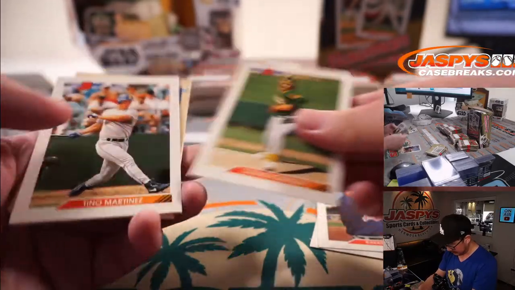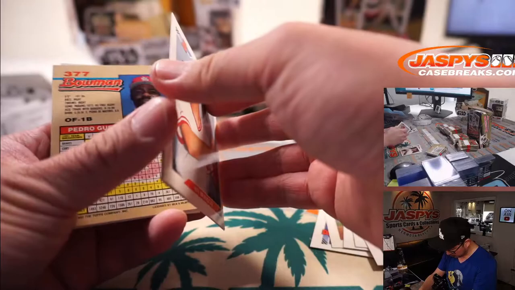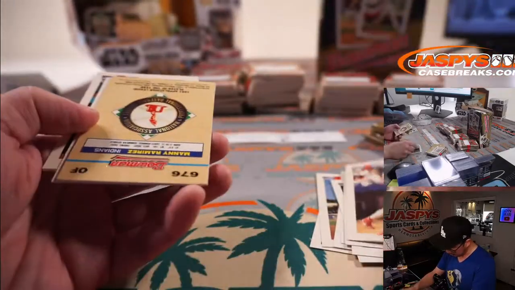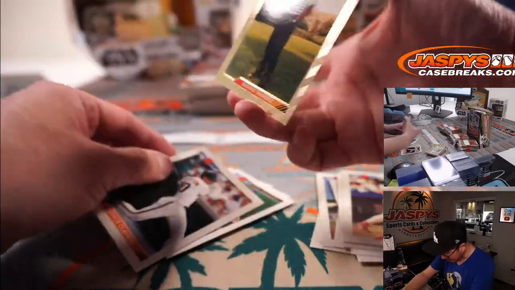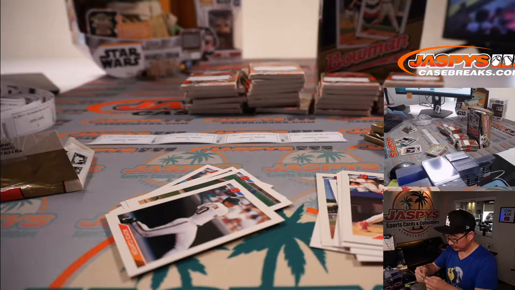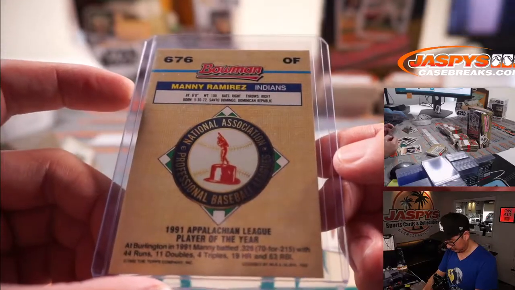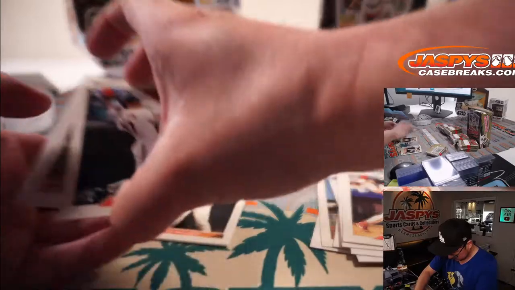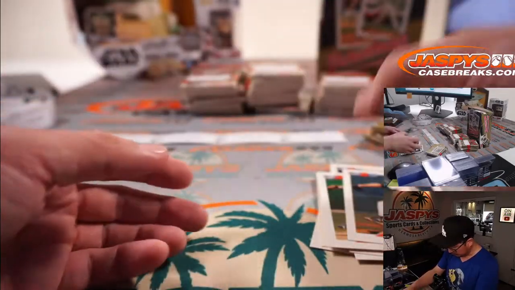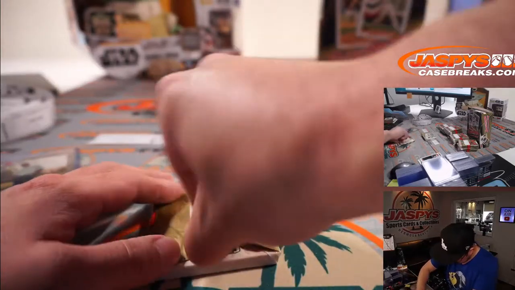22. Remember Rafael Belliard? There's the egg, Tino. It's Pedro Guerrero. And nice. That's a Manny Ramirez with the gold foil. He's a rookie in this set. Tim Wallach, Ron Gant back there. All right, nice Jeremy Taylor. Got a Manny Ramirez. Gold foil going your way.